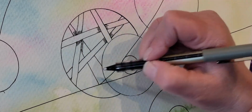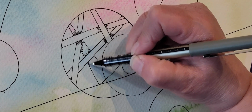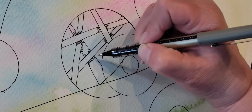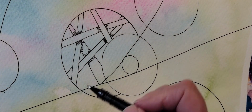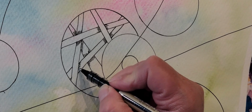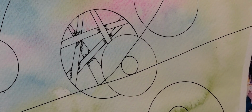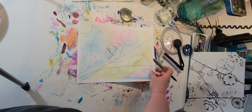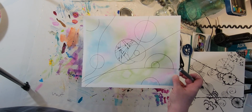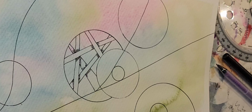Now you could also add some additional shading there when you're coloring this in by doing a little bit darker, whatever colors you're using, where they go under the shapes above them. So there we go. Easy peasy, little dimensional doodle. Before we go too far, I forgot one thing on this one.